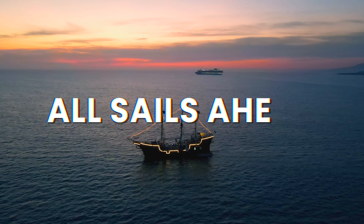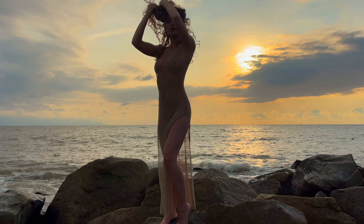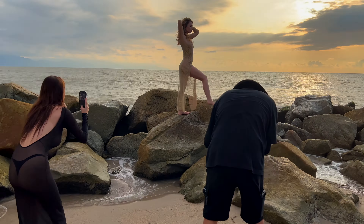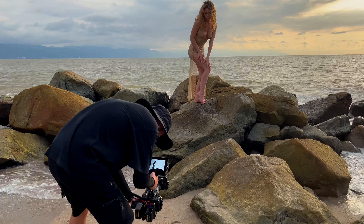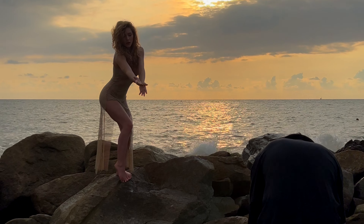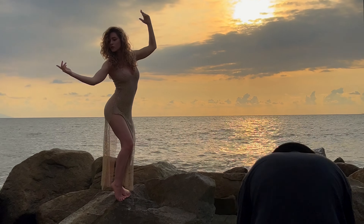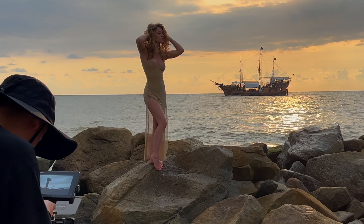By this time sunset was fast approaching so I made my way out to the beach. I made it there just in time for sunset and got to rock out for all the photographers that were there. For this photo shoot set I was wearing Reed the label, which my model friend and designer friend Alexis Reed created especially for this photo shoot. I was happy that I could make her proud and I brought out all the ethereal vibes. We just so happened to get the really cool pirate cruise ship in the background too.